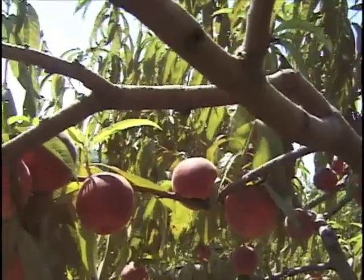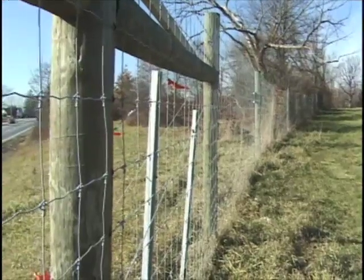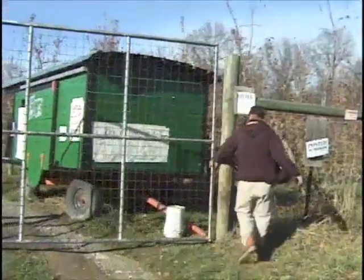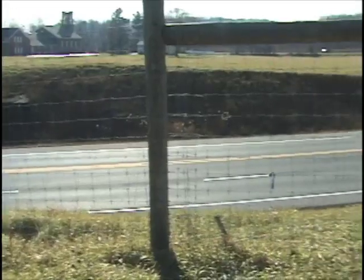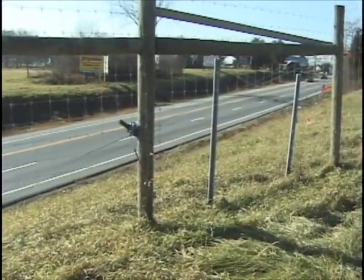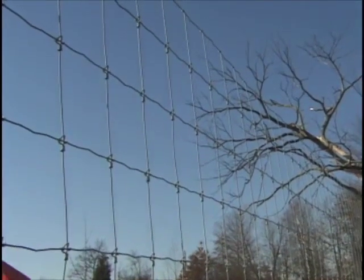In 1996 we didn't have the fence around this farm here yet — we're at Hampton Station, by the way. So the deer, who don't like peaches, came and ate every tree down to three inches of growth that year and killed a number of them. They didn't have enough reserves to survive the winter. So we concluded there was a need for the deer fence: eight foot high, woven wire. It's very effective.